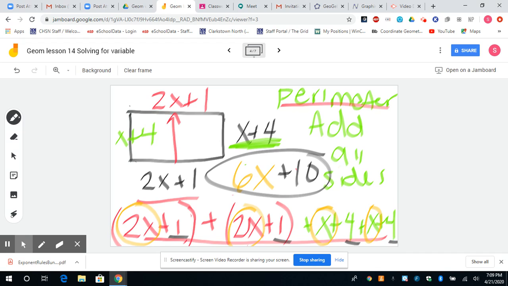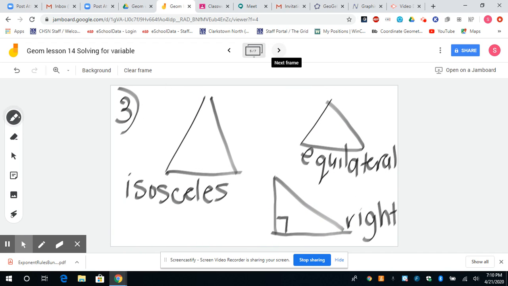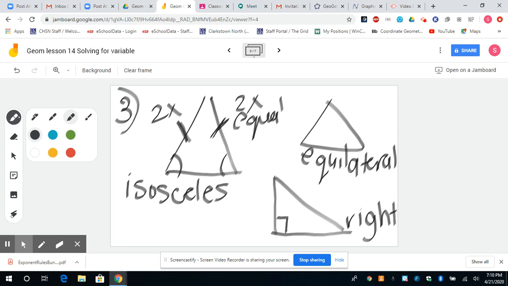So, all right. Just as a review, some different types of triangles, which we also will go back to reviewing. Isosceles, 2 sides are equal. Remember, the tick marks mean they're equal. Also, these angles are equal. So that's in your homework if you don't remember. So if they give you something that's 2x here, then this has to be 2x. Equilateral, it's in the name. All sides are equal. And a right triangle we talked about a lot.